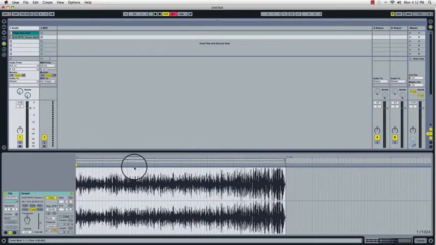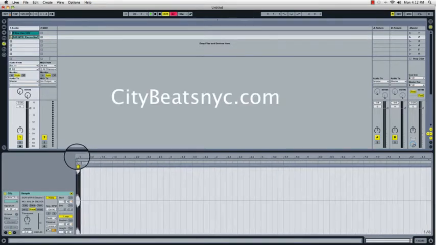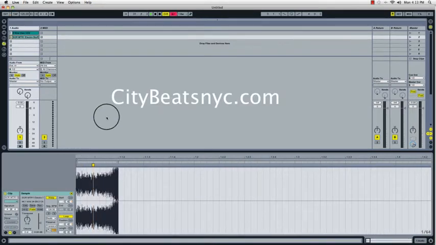So you see how it changed it up? Now it's going from little volume to high volume. But it's still not where we want it. We want to make a nice long white noise stretch. So I'm going to make this 8 bars. And you see how tiny it turns into. This thing was just 1 bar.